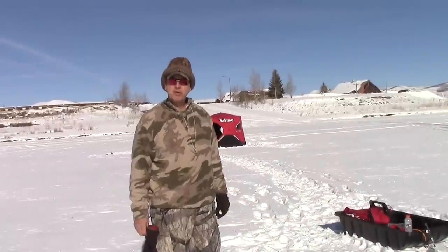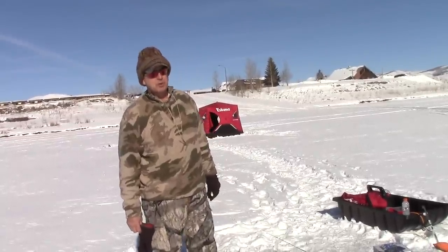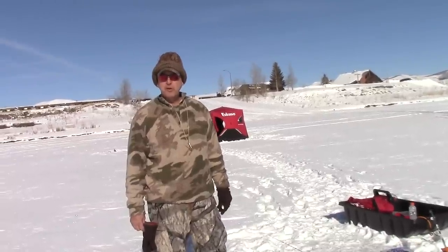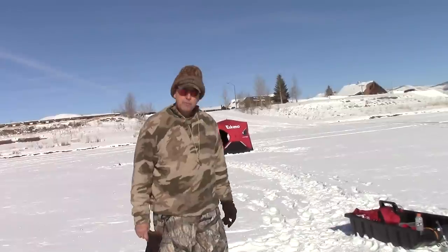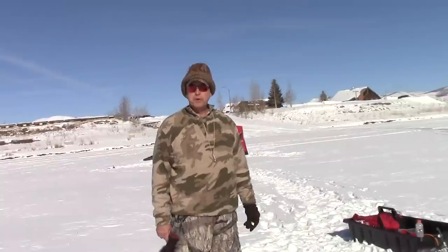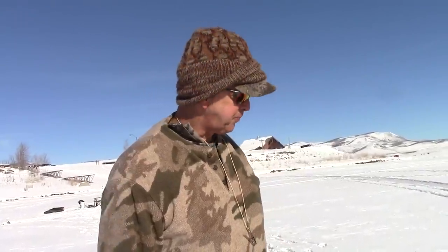Well, here we are. We're all set up. Kind of got things going a little bit. I'm a little bit worried about the ice because here we are in January 15th, 16th, and right about here where I am, it's about 10 inches. I had to look at my pole. Thought I had a little grab there. Ice is about 10 inches, and we drilled about 5 holes. It seems like it varies from about 8 to 10 inches, so it's solid enough, but it's been a long time coming. There's a lot of people out here today because it's Thursday, and we just got started.